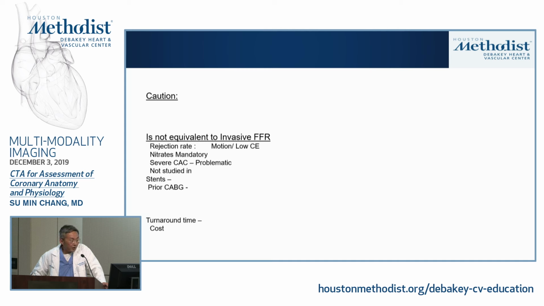If you have low contrast intensity, you have motion, calcification, severe calcification is problematic. They have some data showing that calcification doesn't affect too much. I'm not so sure that's the case. It cannot be used in patients with left main disease. It's not studied. Stent is excluded, and prior bypass. And turnaround time, I think, is no longer a big issue because really they've done a pretty good job. In a couple of hours, they give you the result, and the cost, I think, will come down eventually.